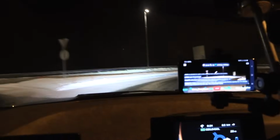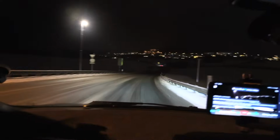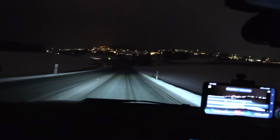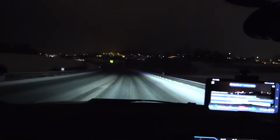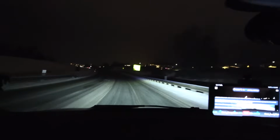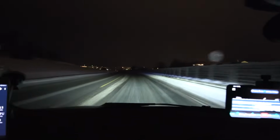We made it here after 1 hour and 1 minute, so we are actually 6 minutes slower than the reference time. So yeah, we should deduct 6 minutes then, or at least 5 minutes. I'm not sure, I'll figure out by the end. But yeah, that's the only fair way to do it, because we're trying to measure the car, and if we get stuck behind slow pokes, or if there's some accident or weather even, then that's not the car's fault. If I drove this test 2 days ago, before the snowfall, it would be nice and dry and I could hammer it.